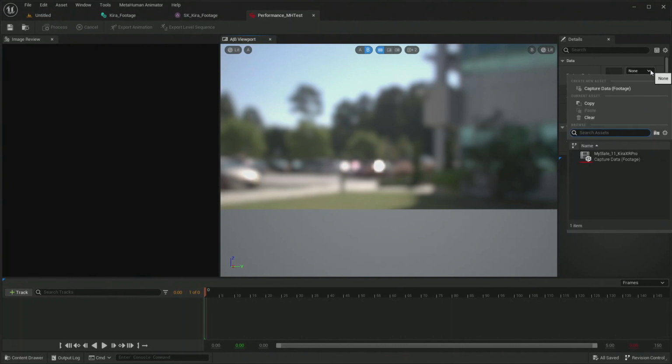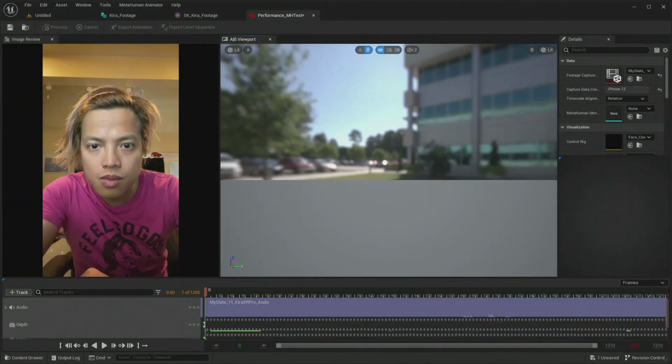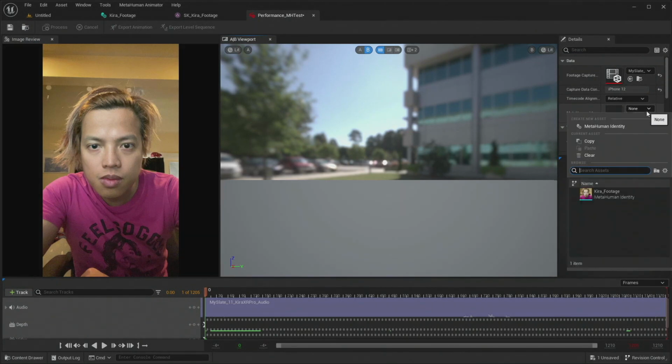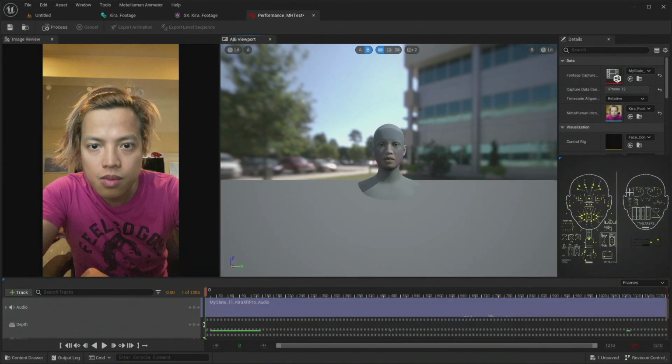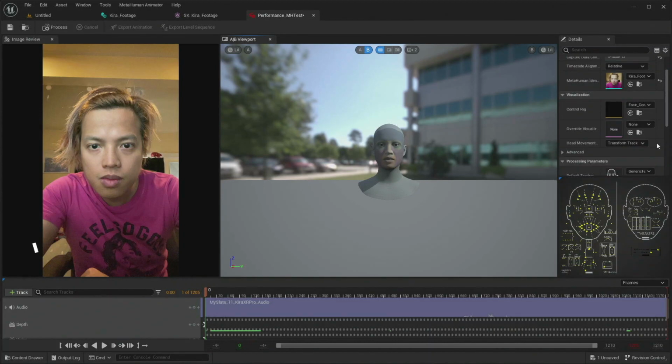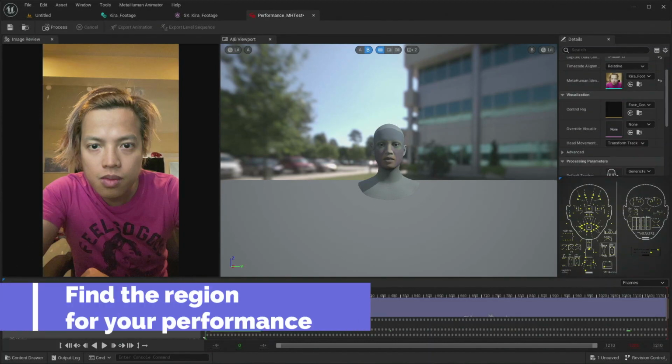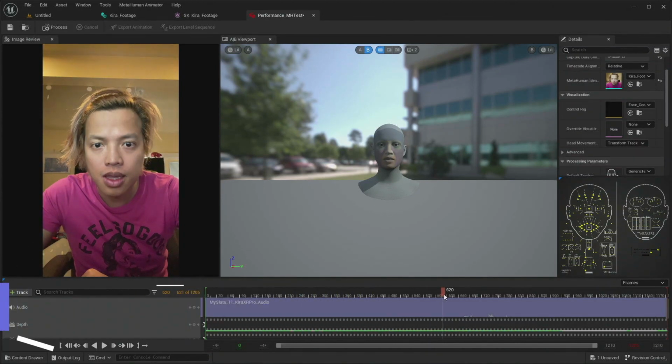So what we're going to do here is process the whole thing so that we could have either the animation or the level sequence. I choose the footage, which is pretty simple, on the right. It automatically detects it's my iPhone 12, and also chooses the Metahuman Identity that I created. Afterward, you can see my head is not moving yet in the mesh, but my video is moving. The reason for that is I didn't do any processing yet.